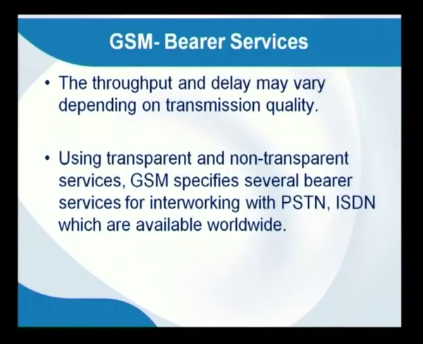The throughput and delay mainly depend on the transmission quality. For very high transmission quality, the delay will obviously be very high. Using the transparent and non-transparent services, GSM specifies several bearer services for inter-networking with PSDN and ISDN, that is, the worldwide deployed networks. So far we have discussed the bearer services provided by GSM.